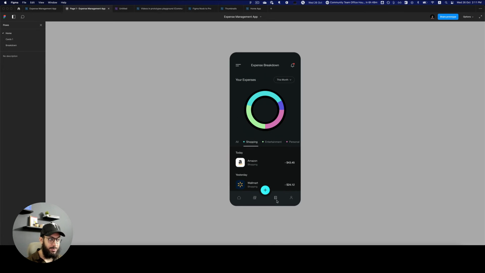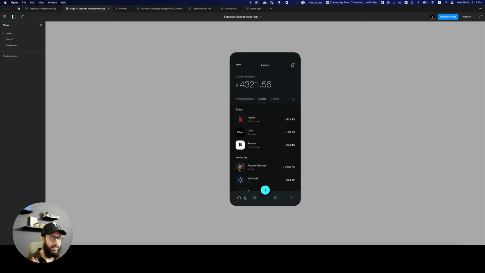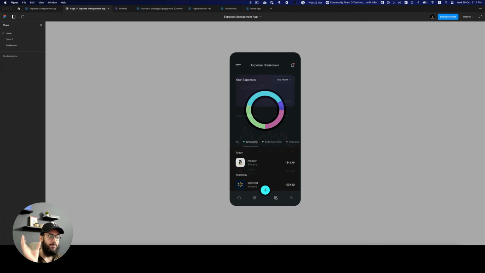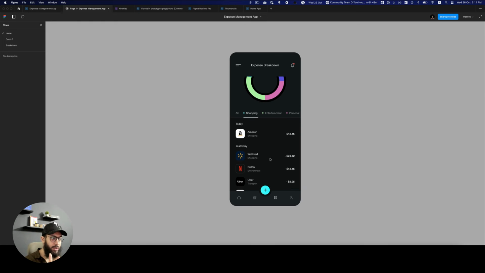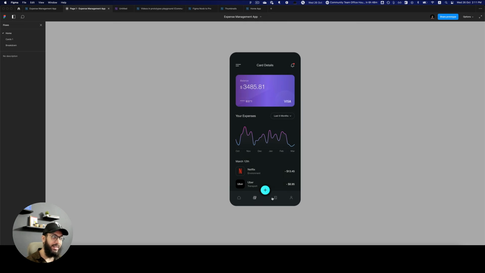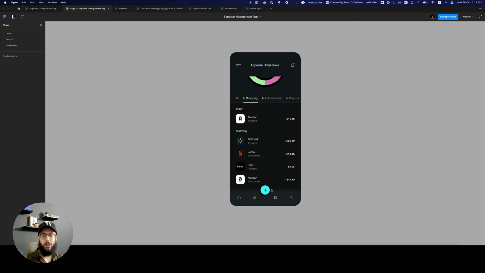Similarly, if I go to receipts now, and I can go back to home, it's gonna take me to that screen. I can go back to receipts again, and I can go back to cards. It's gonna take me to the last preserved state that I had in those sections. And if I go to receipts, I scroll down, and as you can see, I'm just seeing the receipts. I go back to cards, and then I come back to receipts. Even the scroll position is maintained. I mean, how amazing is that?